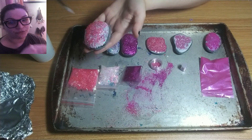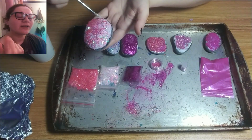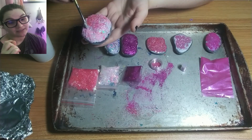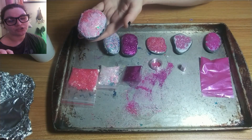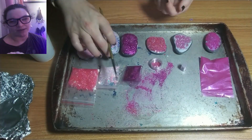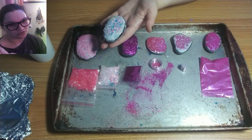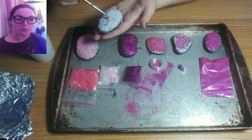Once your glitter is fully dry and you can touch it, you're going to want to gently go over it with a glue coating. Don't touch it too much because you'll knock the glitter off. You could use mod podge or homemade mod podge. After doing this I realized the glitter did not stay down very well, so I probably would have tested it with just a pure glue — not watered down at all — an actual school PVA white glue, a light coat so it doesn't build up and look weird but enough that it's coated.